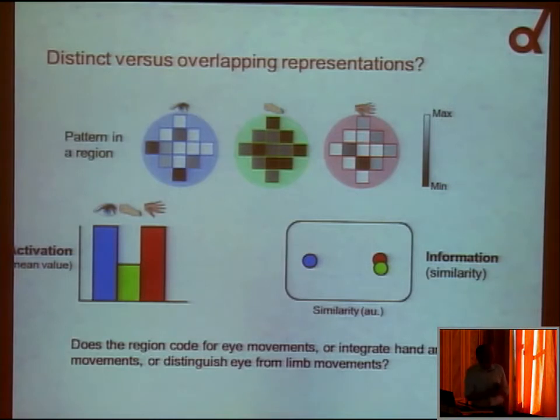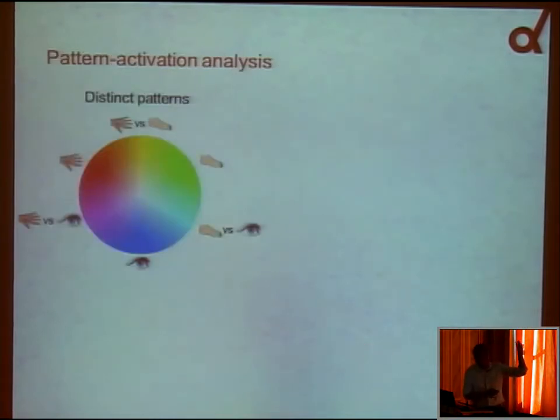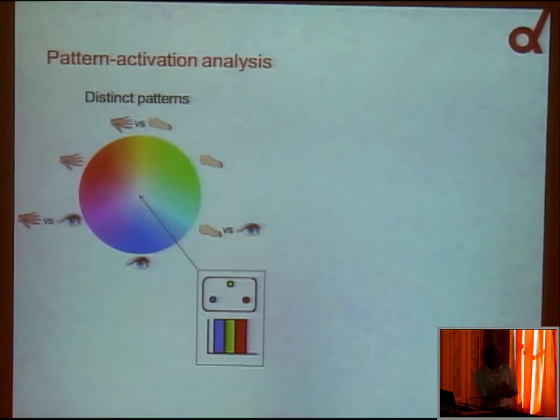And that's what we did. And this is how we plot that. And so what we show you here is the distinct patterns on the brain. And so I showed this to give you a sense for the coloring. Suppose we are now looking for distinct patterns. Suppose you have this situation: equal activation for all three effectors, but in a multidimensional scaling plot, clear distances between these three representations. Then I would color code that in white.